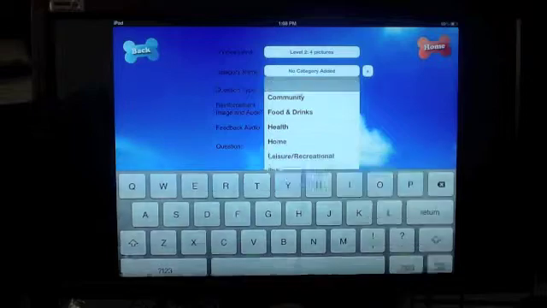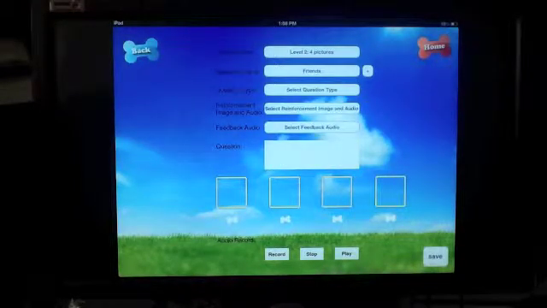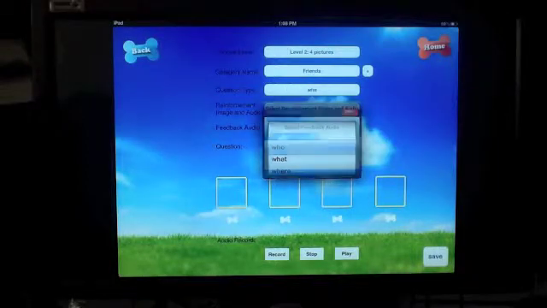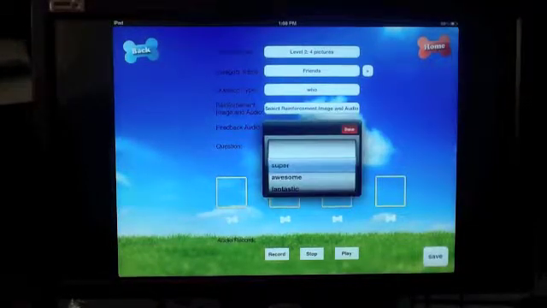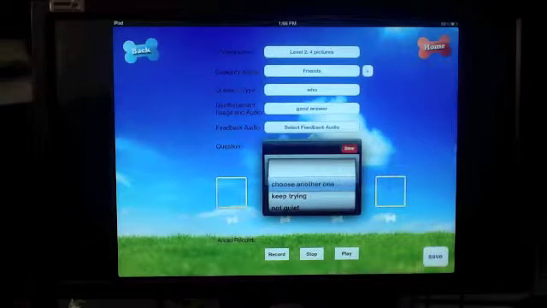And I click Done, and then you'll see it at the very bottom, and you tap on Friends, and you have your new category. Then the question type. You start out with what type of question you want your student to answer. So I'll select Who. And I have all of the programmed reinforcement images and audio also available in the new category that you might create, so you can select one of those. Also, I have the feedback audio that I've recorded already for the app, so you can also choose one of those if you'd like to use that as part of your settings.